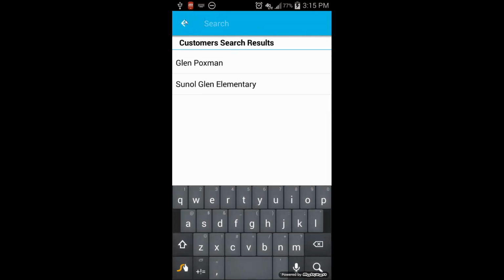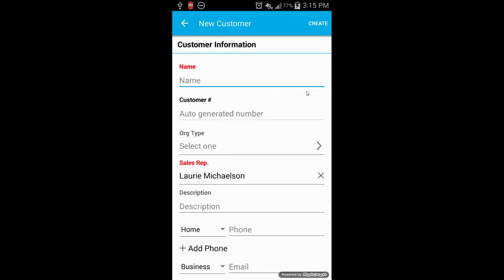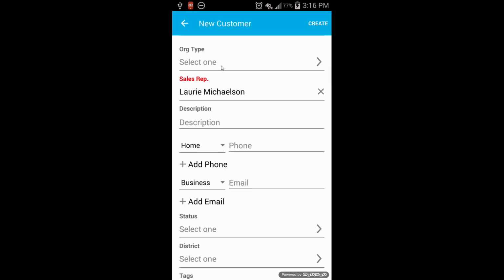Or what I can do is, if I don't have a customer, I mentioned that you can just start off and create an invoice right out of the gate. You don't have to create anything ahead of time. This plus button up here will actually put a brand new customer into the system. For those of you who are using the CRM, the custom fields you generate in the customer's application will appear right here.